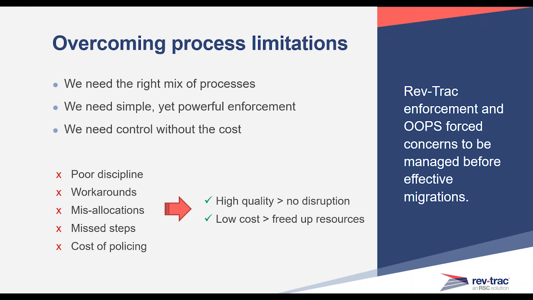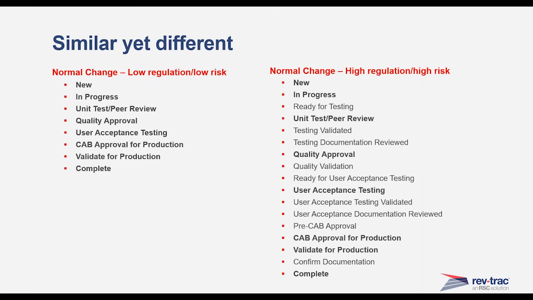And so by overcoming process limitations through automation, there's a whole range of issues that just go away through the automation process. So in the background, you need to be able to understand your processes. As you can see here, we've got two processes. They're similar, but they're quite different. You would not run changes down the left-hand side if they needed to go down the right-hand side, or vice versa. And so best practice automation, you'll have a number of processes configured, ready to automatically process every type of change that you might need to put through the system.